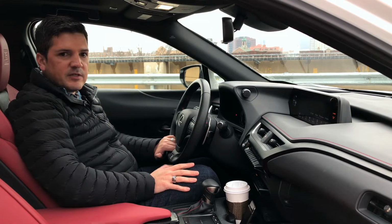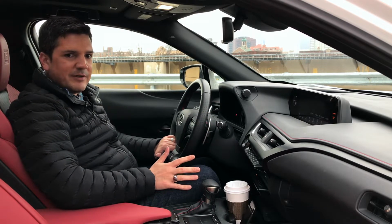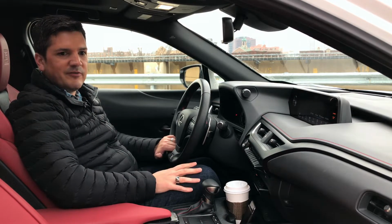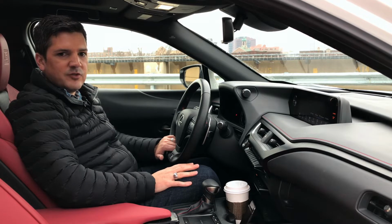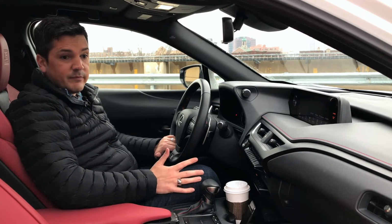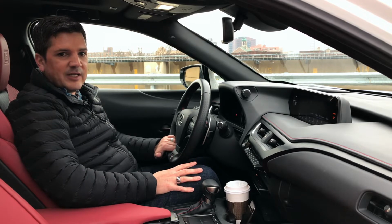The audio system, this doesn't have their Mark Levinson audio system in it, but it doesn't really need it. It sounds really good. I've spent quite a bit of time in the car this week listening to my favorite music. Works well. Got Bluetooth, Apple CarPlay compatibility, Wi-Fi. Got Wi-Fi in the car as well. And then it's also got Alexa and Google Assistant compatibility.